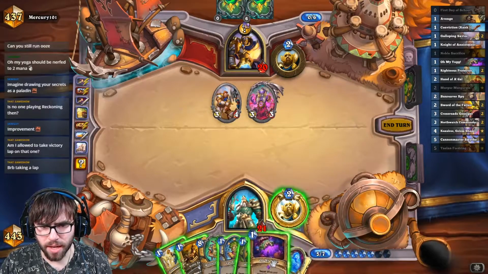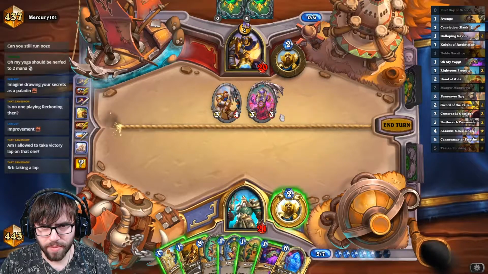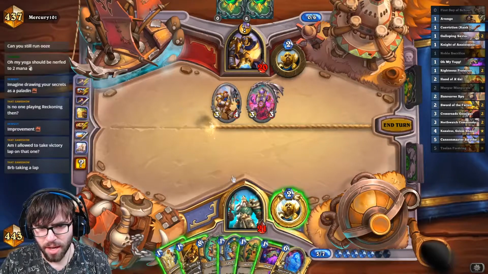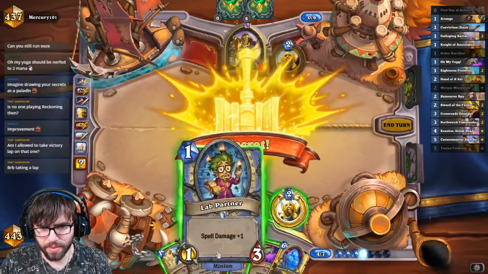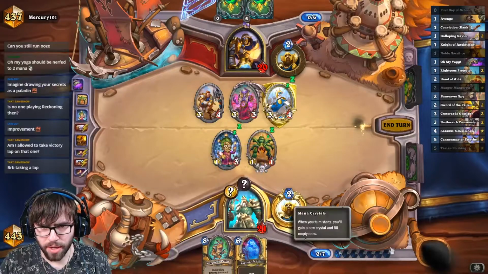So he's gonna play Kazakus here. Must move quickly. I actually can't give him the 3-4 because then I give him 9 damage. He's not gonna do anything. Or I go Noble Sack. No. I do this. Oh, it says explode. I'm actually going to play this now.